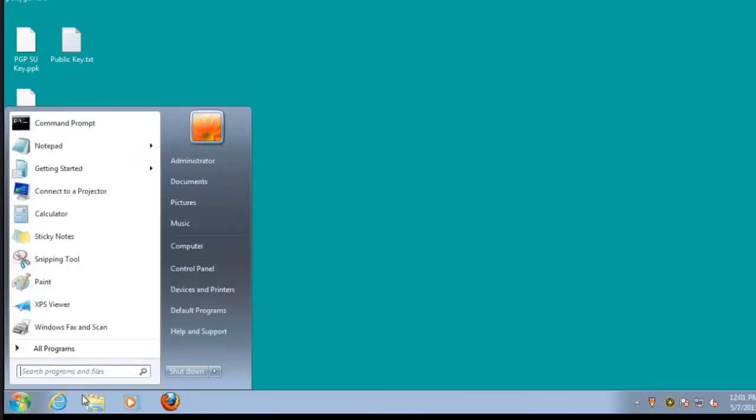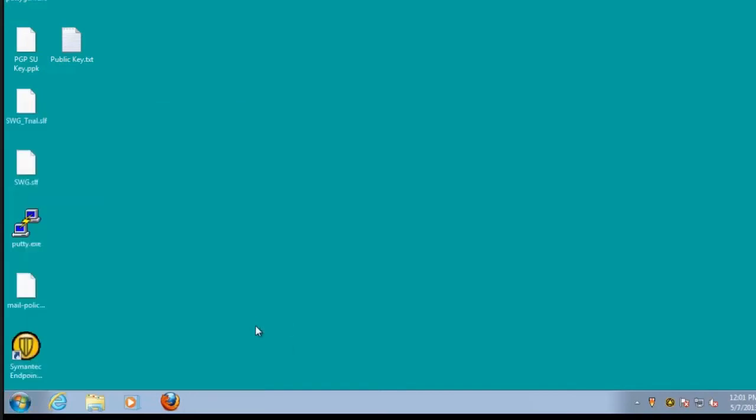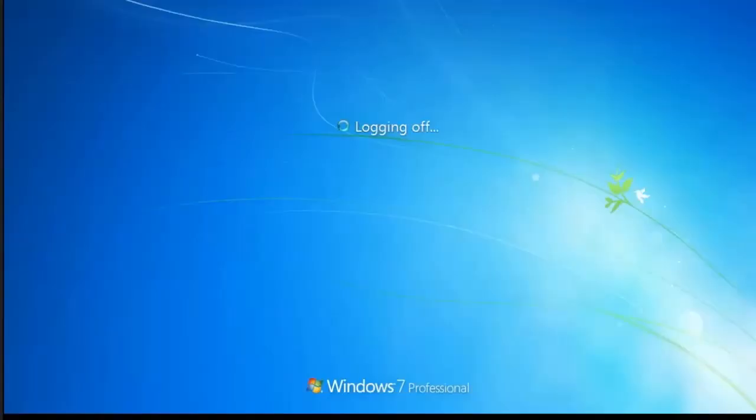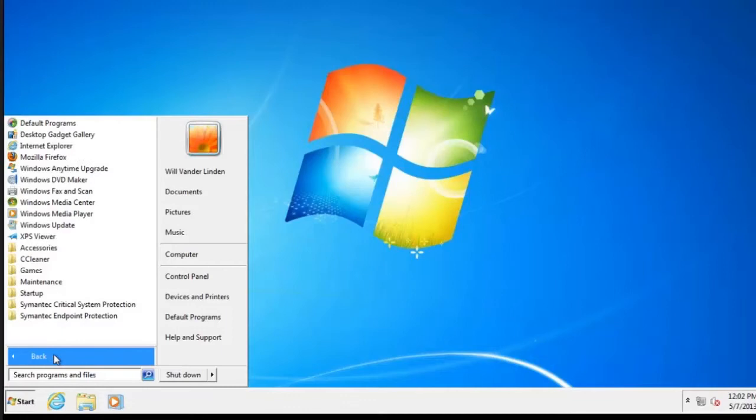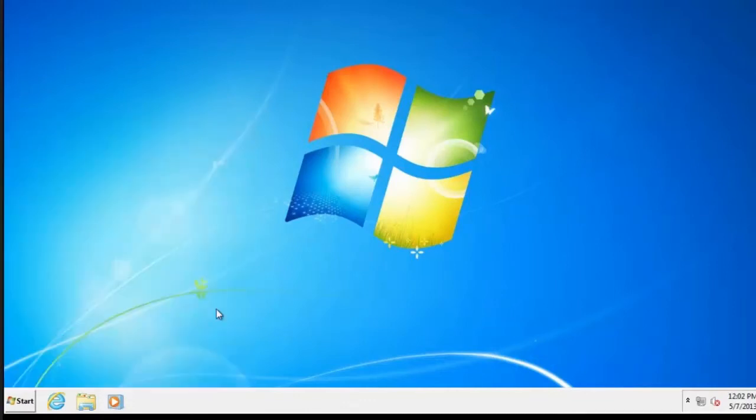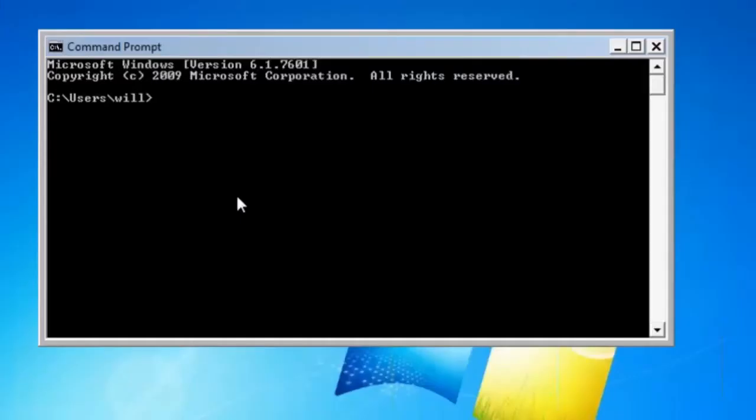Oh, nope, I forgot to do something. Hold on a minute. I need to log off as the administrator, and then I will log back in as myself. Remember, I don't have any elevated privileges. So what we just witnessed is that I logged off the machine from a domain point of view, and I started the machine with a local user account. If I start this up, you can see it's me. Who am I? Will. So not a special user, no administrative purposes.